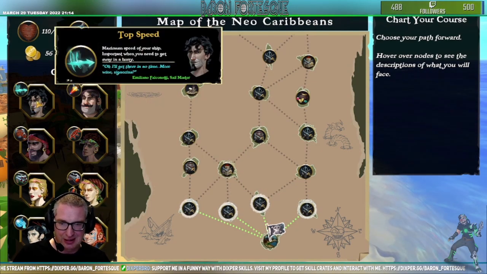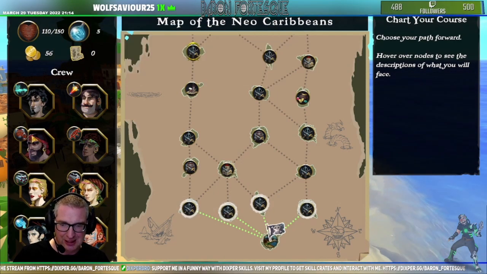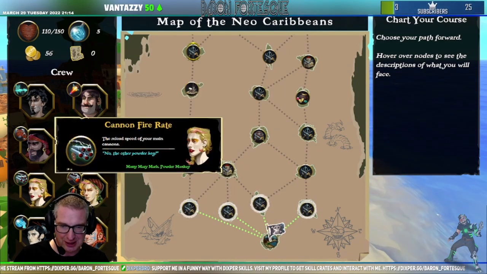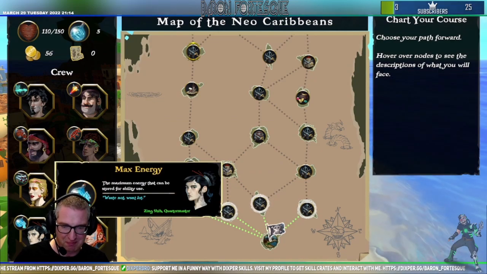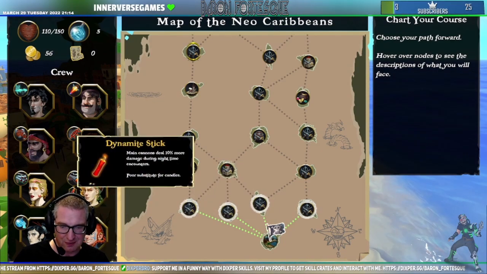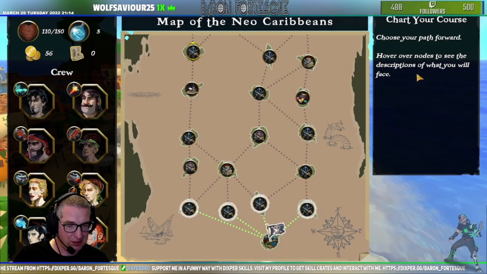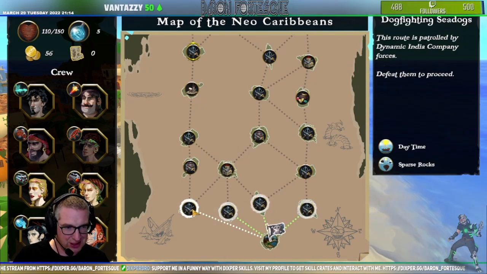His is for speed, thrust. His is hull strength, turn speed for her. Cannon fire rate, cannon damage, max energy. Energy recharge, and we've updated that cannon with the dynamite stick. Great, so now we got the FTL progression system basically.